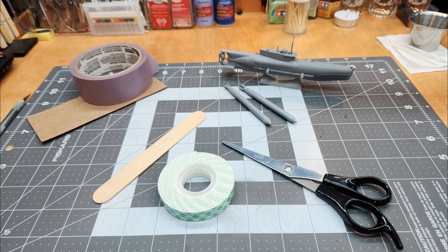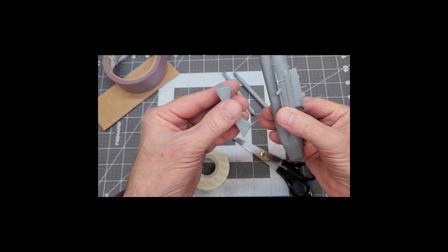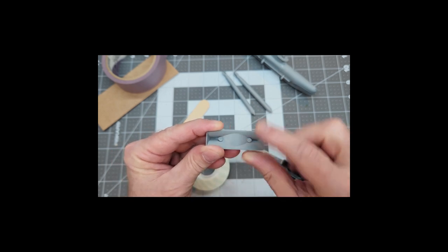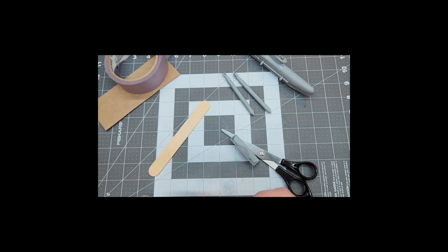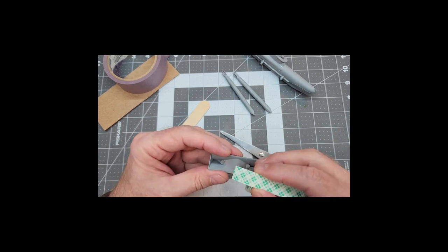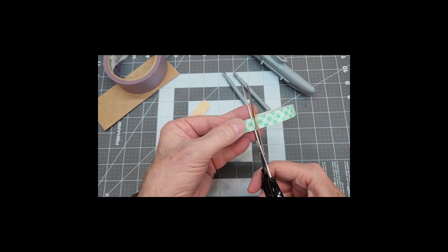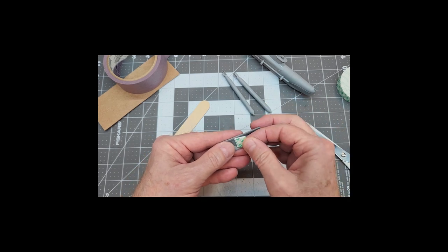When it comes to painting our little sub, here are the materials I'm going to be using: some painter's mask tape, a piece of card, some double stick tape, and a white craft stick. We're going to use that to prep everything for painting. The plan is to use the sub's mounting base to hold the sub so my fingers aren't in the way. We're going to put some double stick tape on the bottom surface — we don't need very much as it's pretty strong.